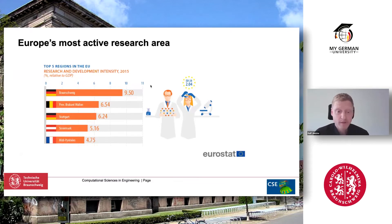At the same time, this is maybe not so well known: the area here also has a very active research environment. It is one of the leading research regions in the European Union, driven not only by universities but majorly by industry — not least Volkswagen suppliers, but also aerospace industry and many others. So Braunschweig, somewhat surprisingly, is one of the leading hubs in Europe.